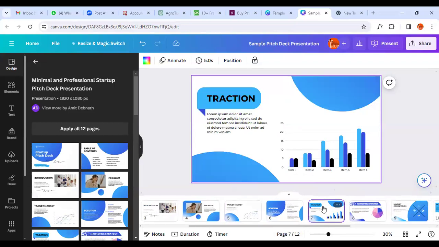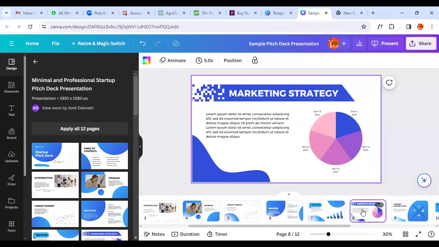Traction refers to what you have done so far. Maybe we now have a website, and by virtue of that, 100 people are already visiting it. Or over time, we have been doing this on a local scale, serving people manually, and now we're trying to automate our process so as to meet more needs in this target market. You understand? It's just proof of what you are doing so far.